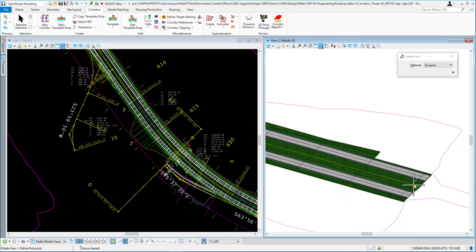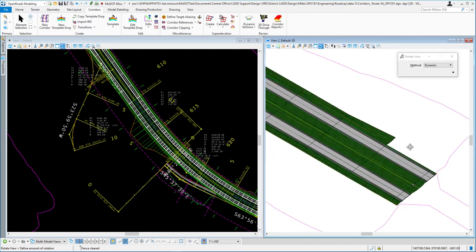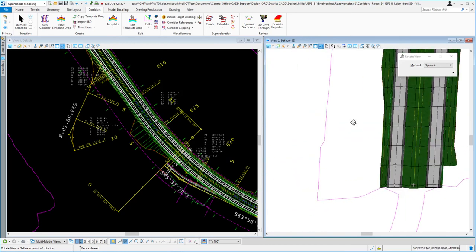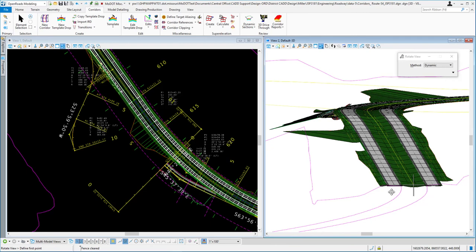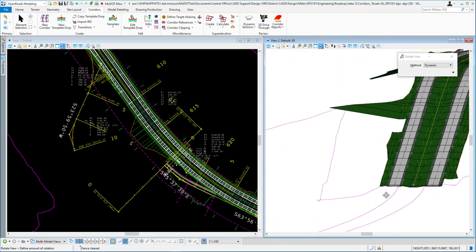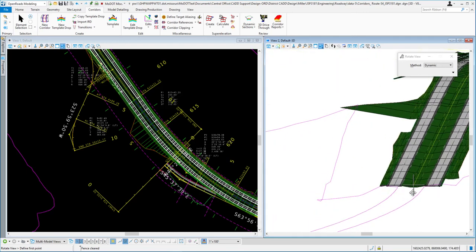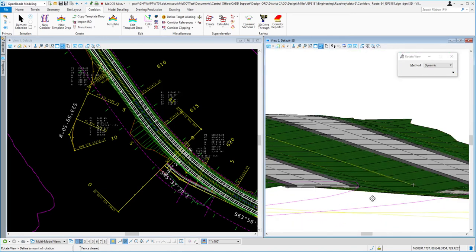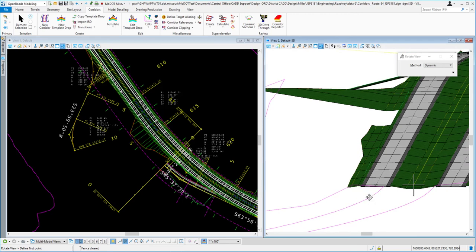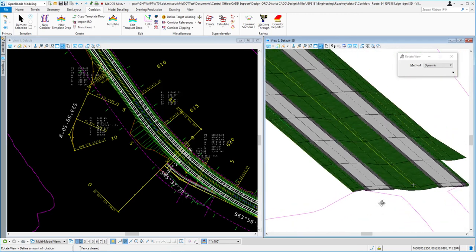That's the AccuSnap that it's finding out there, and we want to snap to a point in that 3D window. When you do, now you're using that point as a pivot point, so you can go off into a blank area, left click, and rotate your mouse as you're holding it down. Move it around, and you can see how you can change the 3D view of that window. And you're also noticing it's pivoting about that point where I set it. I can zoom in, move it around however I want. See my pavement depths in there. I can see that ditch. Pretty smooth tool.